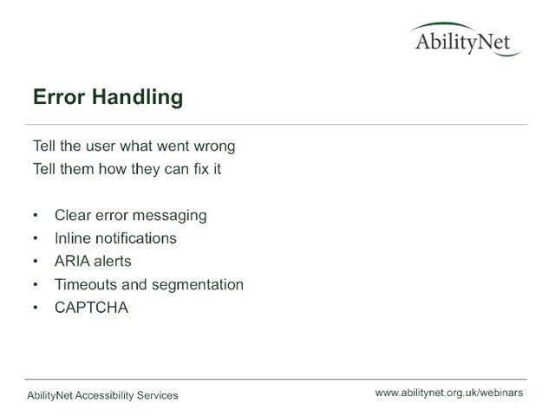Right, so moving on to our next section, we're talking about instructions and being clear what you tell the user in terms of what you're asking for. A significant part of it for some people is really to tell the user what went wrong when something doesn't work. I think we've all experienced that, where we've been trying to fill a form in, pressed submit, it hasn't gone through for some reason, and it's not very clear why, and it's not very clear what we're meant to be doing about it. We're going to mention a couple of things, the messaging and the inline notifications. There will be a little bit of discussion about ARIA. And if you don't know what ARIA is, don't worry, we'll talk about that at the time.